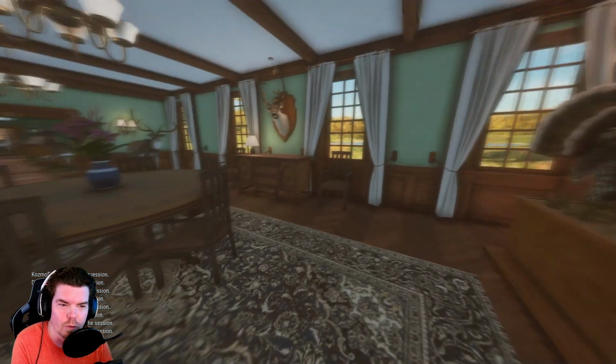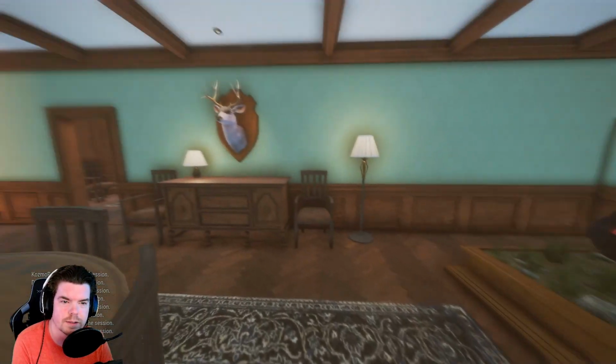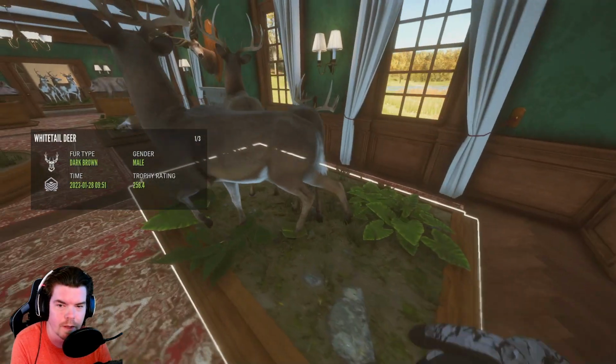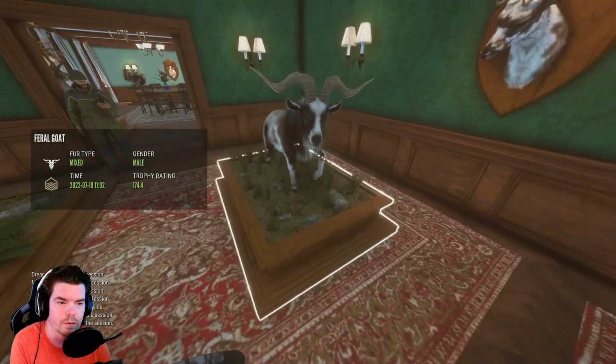That's a diamond mountain goat. 114.8. That's a huge one. That's a diamond reindeer. And then we've got a diamond axis deer. And a diamond eastern wild turkey. Something up here. A dilute mule deer. What's in this room? Whitetail huddle. 258s and a 270.